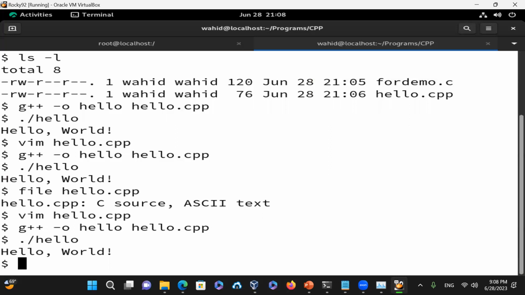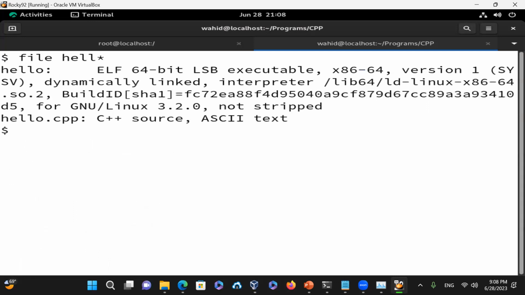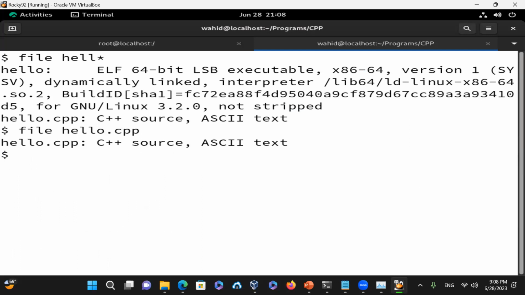For the next one, clear the screen, actually file hello star. You can see one that says ELF format, and the nice thing is this time file hello.c++ shows C++ code because of the using namespace std that we used.